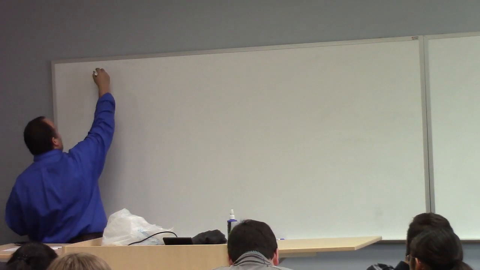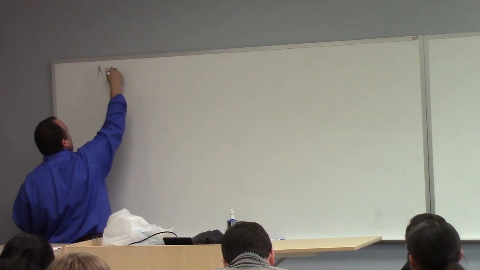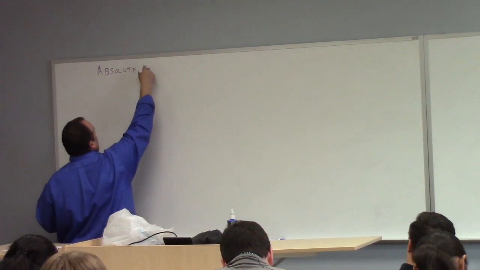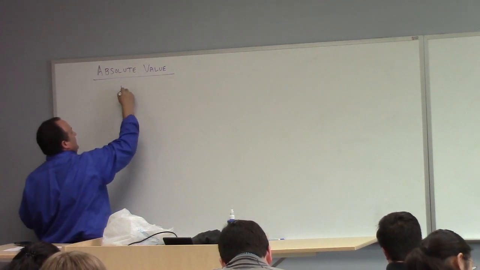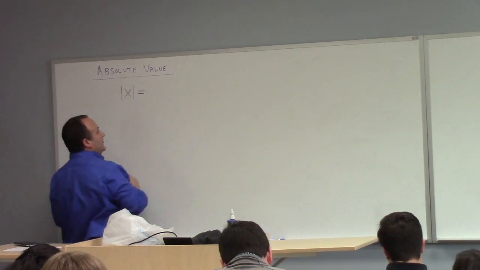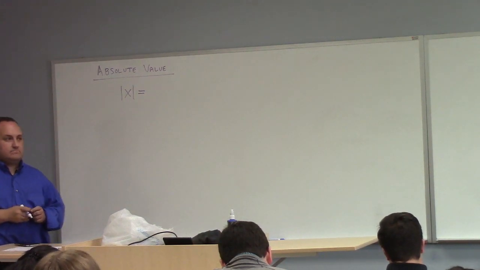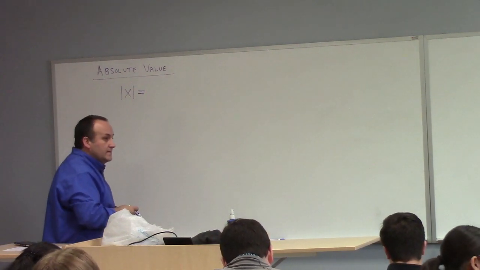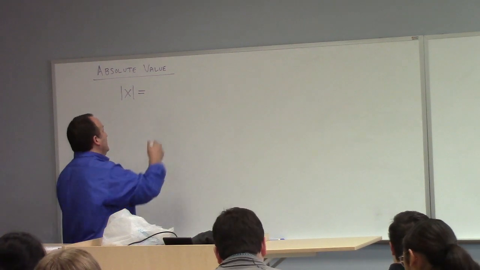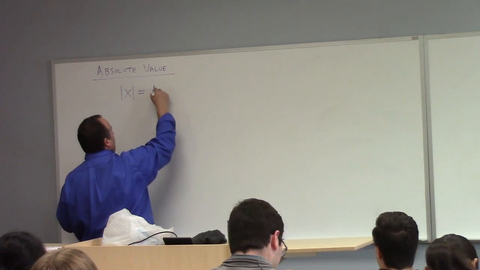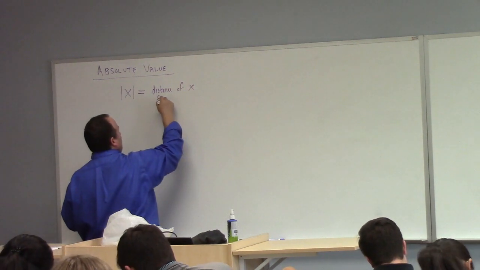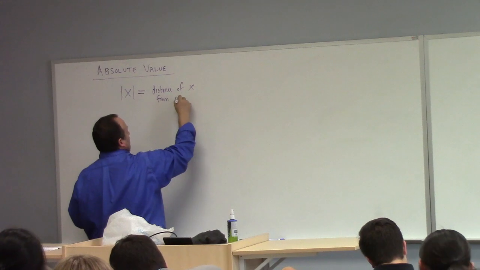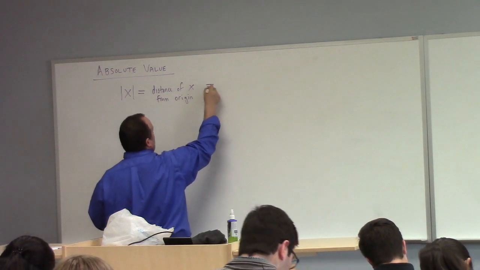But today we're talking about absolute value, and I guess to start with, I should ask you, what is absolute value? If I asked you absolute value of x, what's the formula for it? Yep. The absolute value is how far something is away from zero. Oh, you say it's the distance from the origin? Yes. Distance of x from origin. That's a very geometric answer. You're not wrong. What's a formula for it, though?